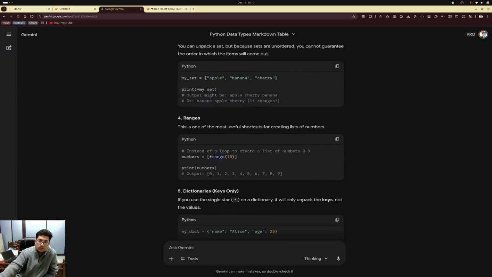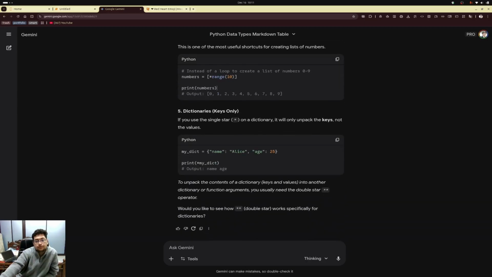Ranges: this is one of the most useful shortcuts for creating lists of numbers. Anyway, it creates the same thing, right?